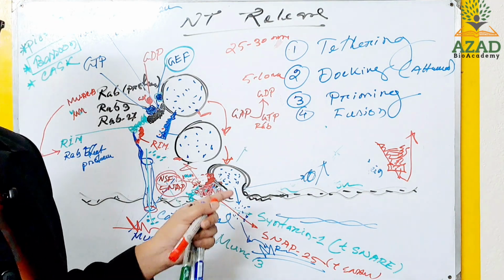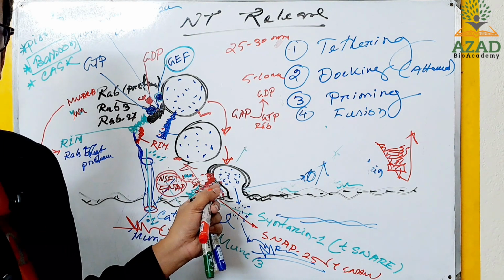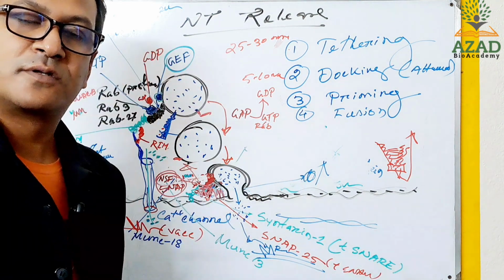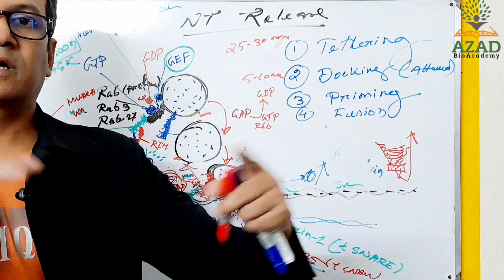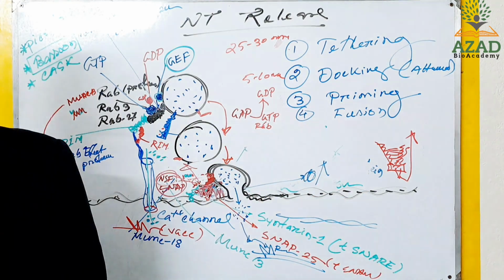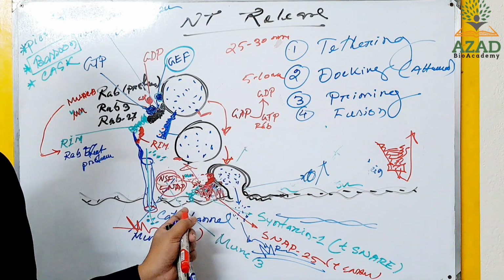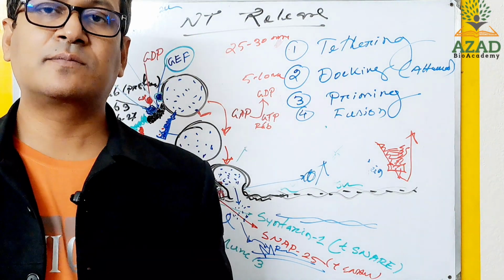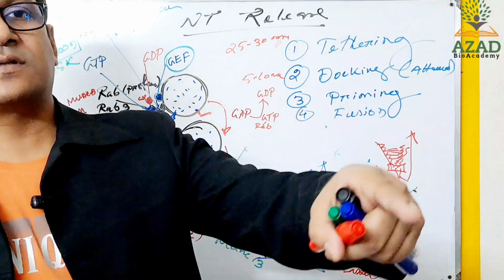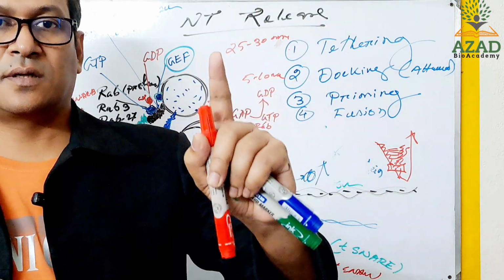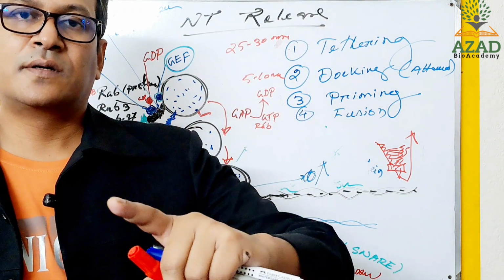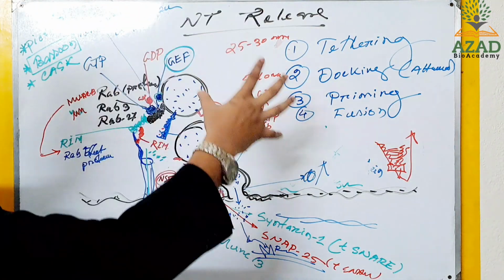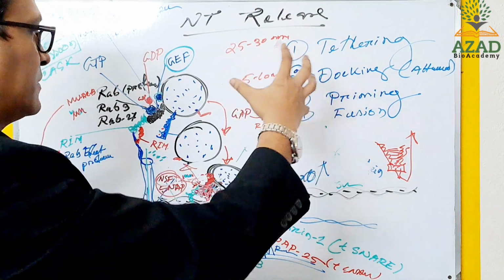And finally the synaptotagmin, that is the calcium sensor protein, will make sure of conformational change and producing a mechanical force for the final fusion, and that will completely depend on calcium, and the calcium channel will open by the influence of action potential, and action potential will generate after activation or stimulation of the nerve at the level of threshold or more. Okay, so this is a series of events: tethering, docking, priming, and fusion.